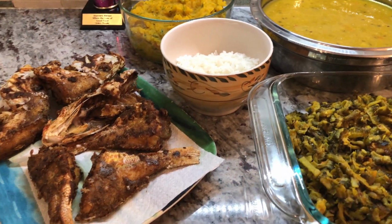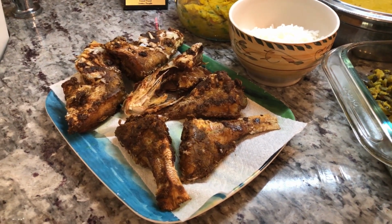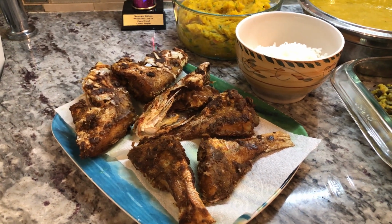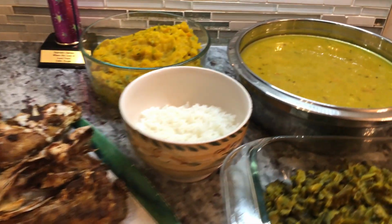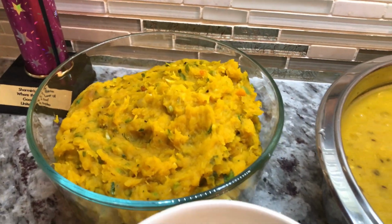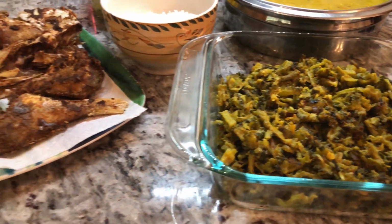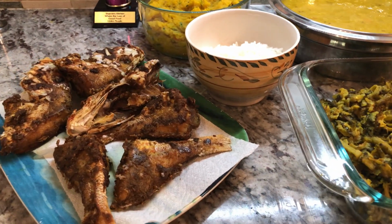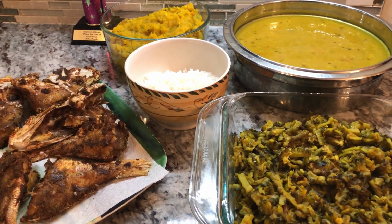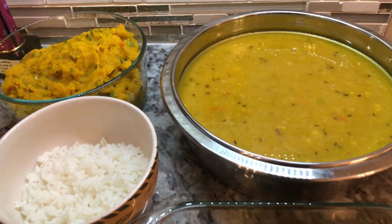Today I was in the mood for some fried red snapper, crispy and crunchy and brown. And to go with that, I said some dal and rice and some pumpkin and Karila would complement that fried fish well. I want to show you guys how I prepare all this as our Sunday special today. So let me show you how I prepare all this.